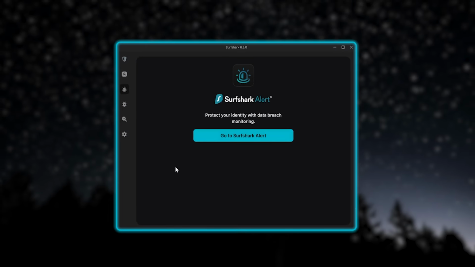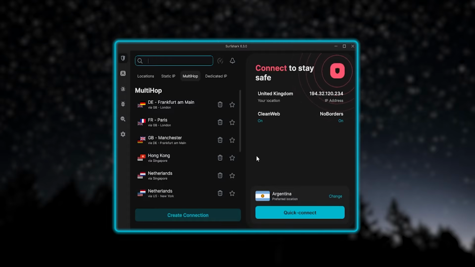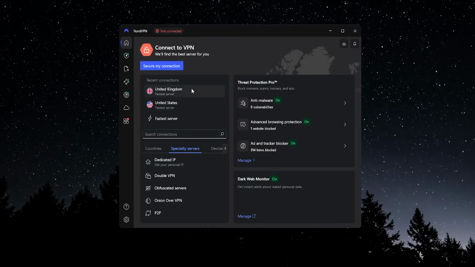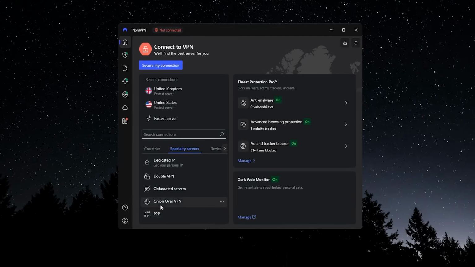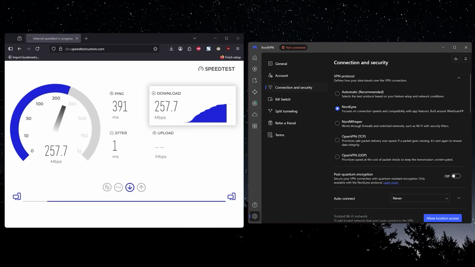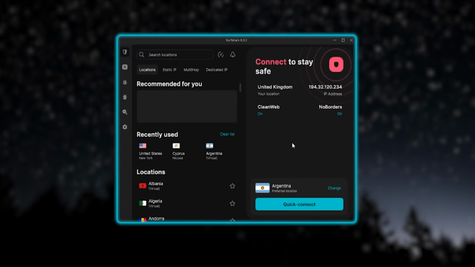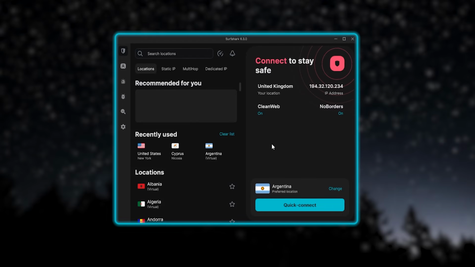So it's actually pretty similar to NordVPN, and even though you are spending less money, you may not feel it that much because they've done such a good job putting this VPN together. I would definitely recommend getting NordVPN if you can afford it, because the overall experience and the connections, the speed, all of that is going to be better. But if you can't, Surfshark is going to be the next best option.